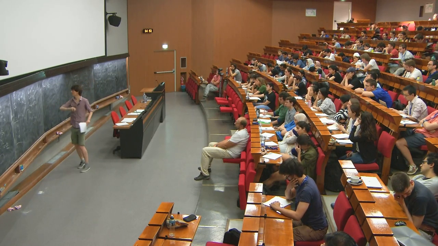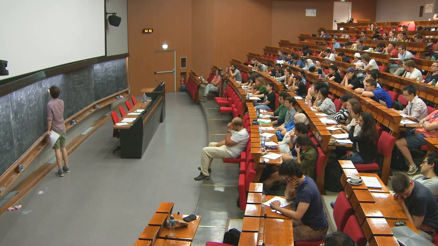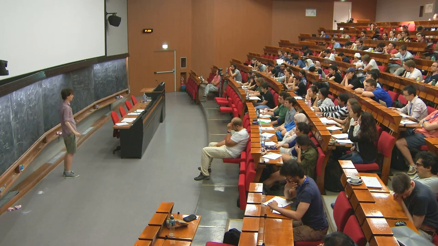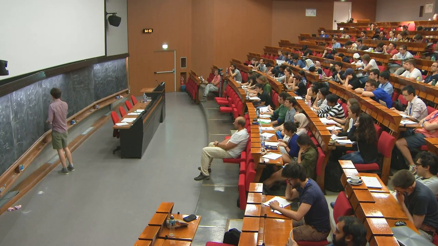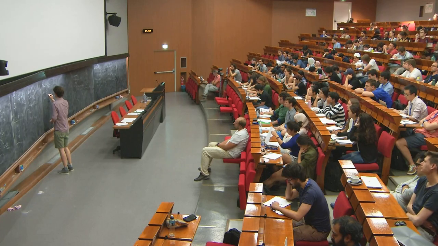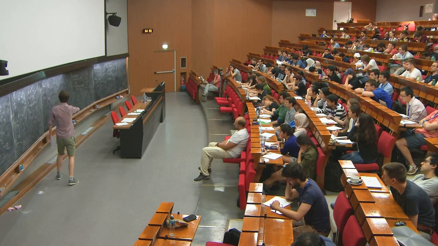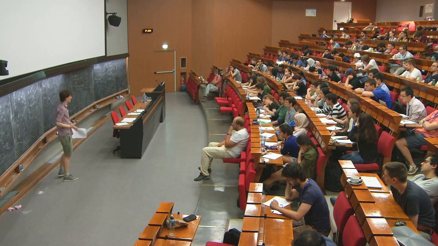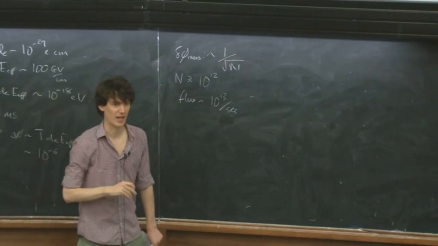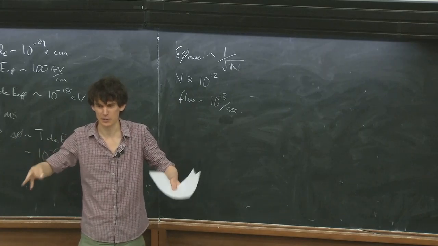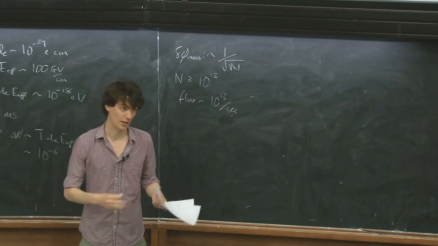OK, so if we were going to try and detect this kind of thing, then purely through statistical error, we'd need to send at least 10 to the 12 molecules through. And the actual flux in this thing is about 10 to the 13 molecules per second. So they're not limited most strongly by this kind of statistics. So one thing this is telling you is that unlike in the case of, say, the nucleon decays we were talking about earlier, where it was literally how many nuclei can you cram into your detector, we can't sort of win by doing clever things other than building an even bigger detector, which they are doing, of course.